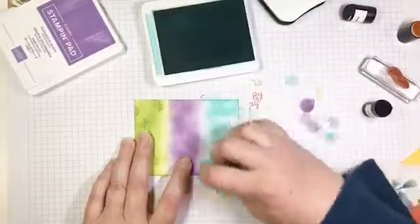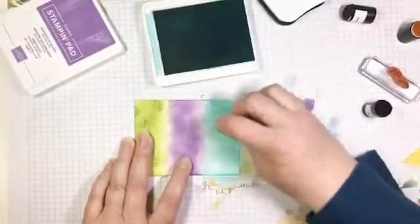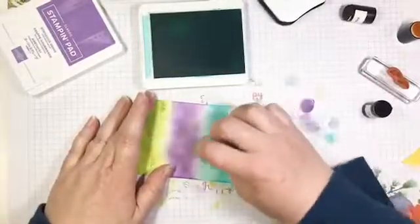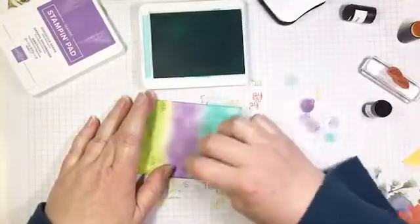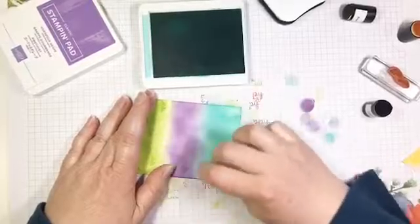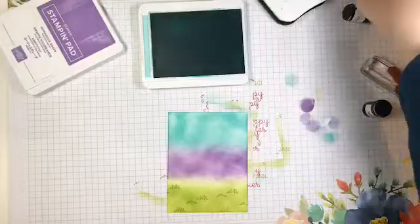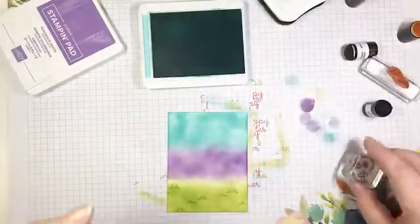blending this out, and I'm going to go a little bit heavier with the Coastal Cabana. First of all, because I love this color. And secondly, because I want to blend it a little bit with where it overlaps the Gorgeous Grape. There we go. Okay. Super quick and simple sponge background.